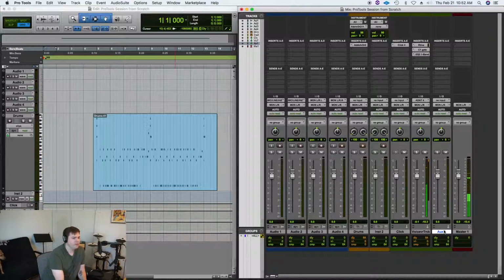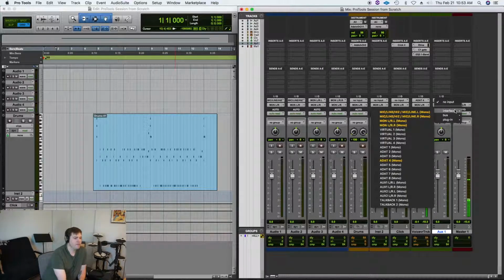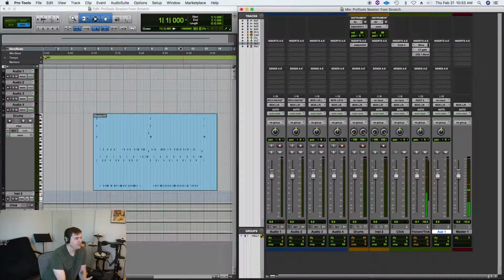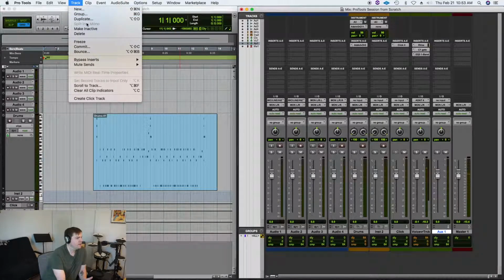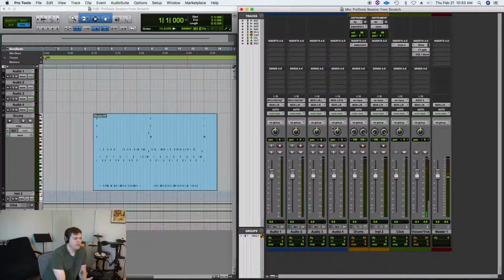And so what an aux input is, you can just bring audio into the session, as a voice is what I'm using now. So you can see over here I'd have to set up the input through the interface if you're using your mic input here. I'm using an ADAT, which is an optical input on the Apollo. So not going to get too much into that, but that is how I'm doing this. So I'm just going to let this track get deleted. Bye-bye. So now you should be able to hear me a little bit clearer than yesterday, ideally.